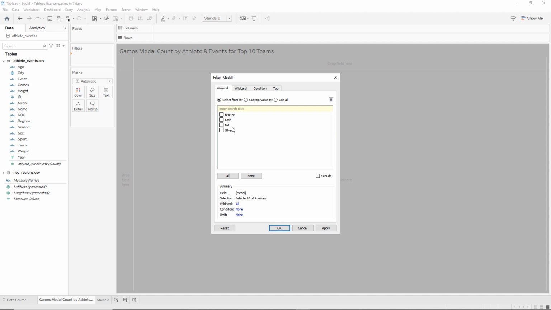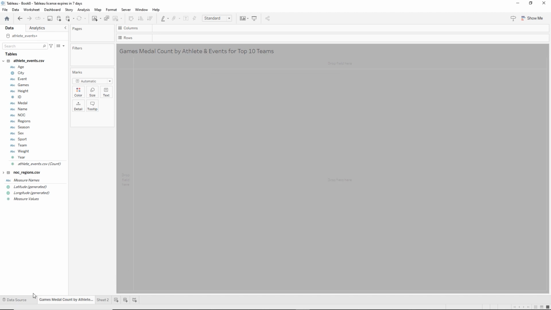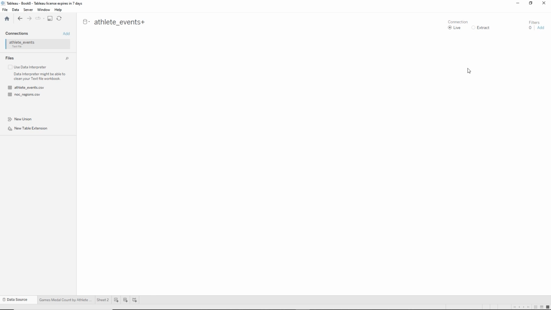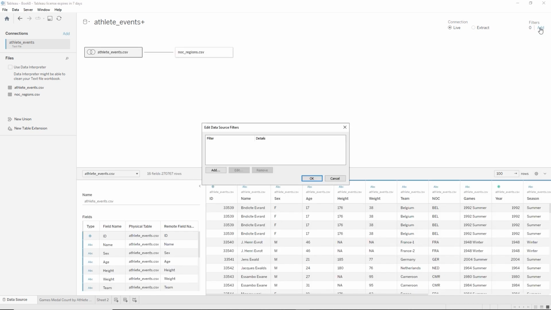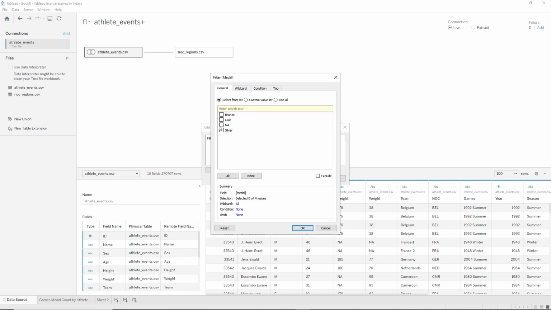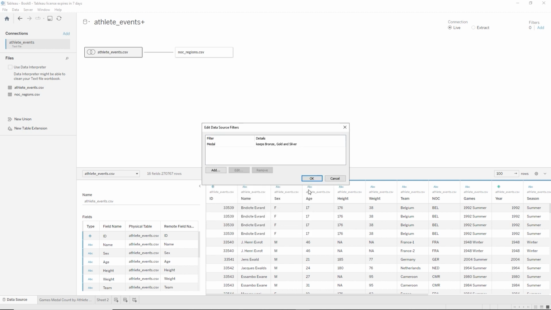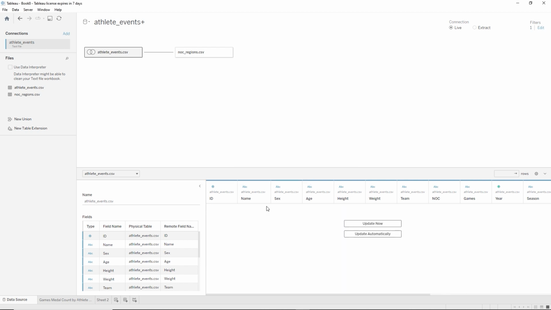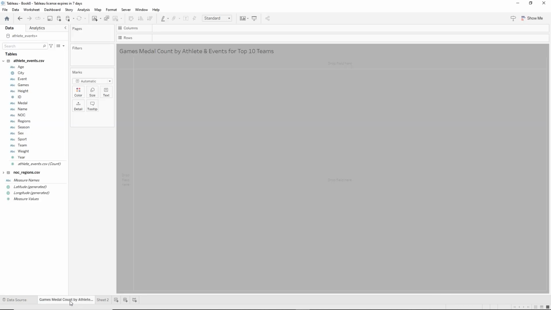So instead of doing a sheet level filter, I'm going to cancel out of here, go back to data source, and add the filter here so it will be universal through the workbook. And I'm going to just exclude NA. And now go back to the sheet.